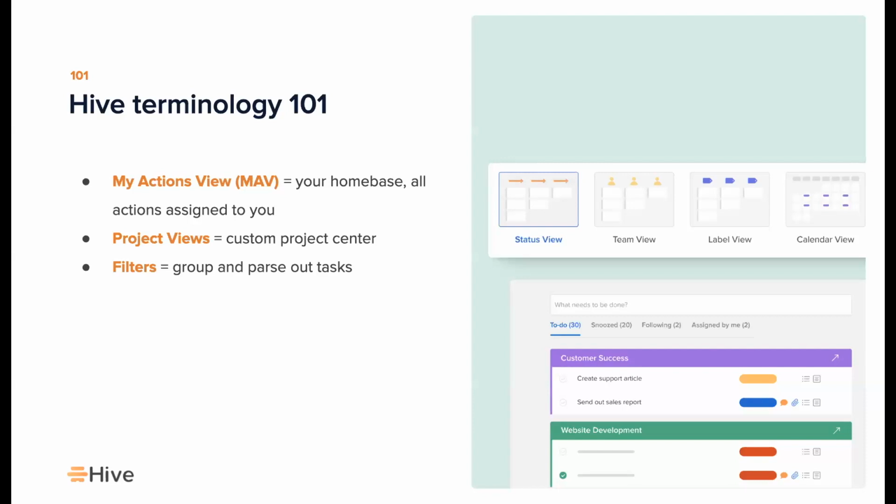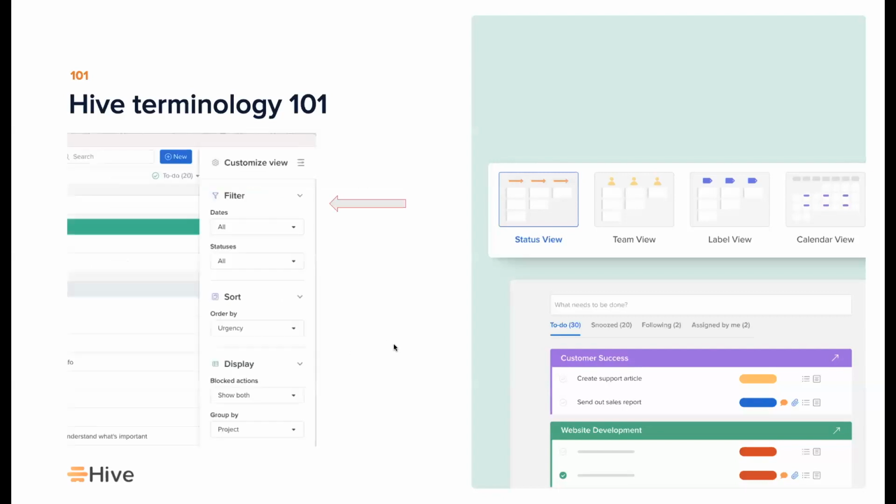And then another way that you can parse through any projects or actions within any view is through filters. On the next slide, you're going to see that within all of your views, there's an additional way to continue to customize your content. You're going to see those little 3 lines, the little toggle, in the upper right-hand corner of your views, whether that's status view, My Actions view, or calendar view, and from there, you're going to be able to add additional filters to break down your Hive experience in your workspace. And again, this is something that can be unique to each person, which is great.